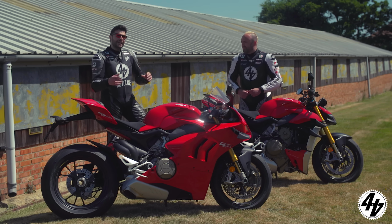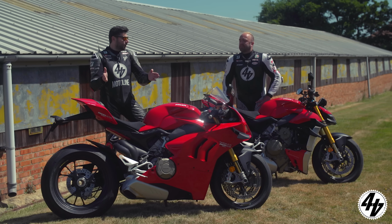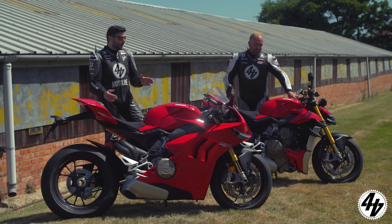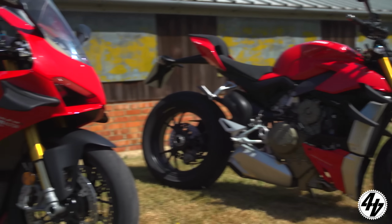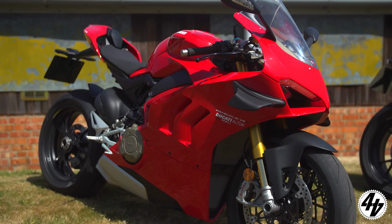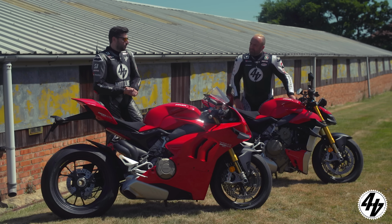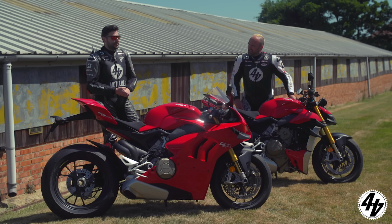And I guess it's about the excitement factor, isn't it? Do you want to pull up to the cafe on that typical Ducati flair and sex appeal? I mean, that is a sexy bike, don't get me wrong. Or do you want a bit more comfort for the road? And again, UK roads, battered, absolutely horrible. So it'll be an interesting day today, and let's go and find out what happens.